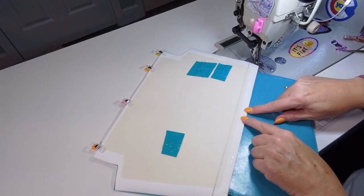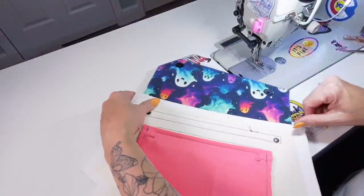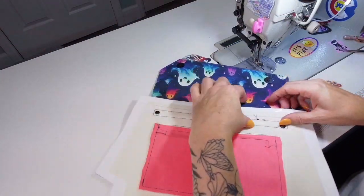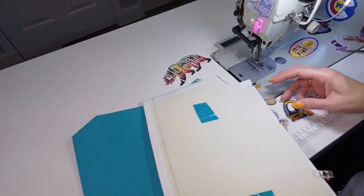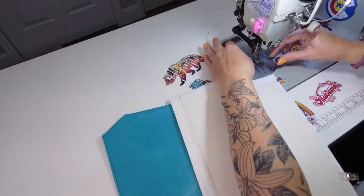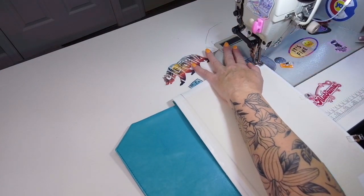So I already put a row of double-sided tape at the top of each piece, and I have my line for my fold. So we're going to be folding down that top there. Okay. So make sure you do that too. All right, I'm gonna sew the bottom together. Here we go.